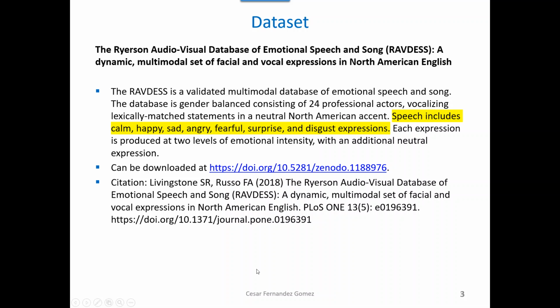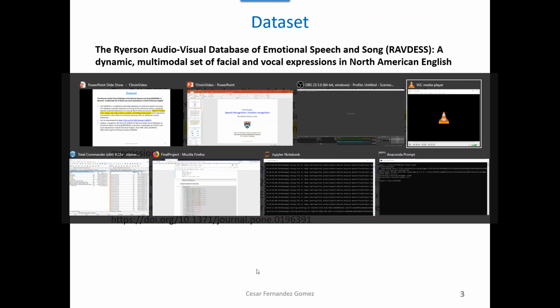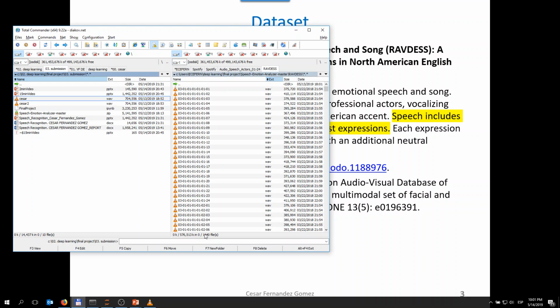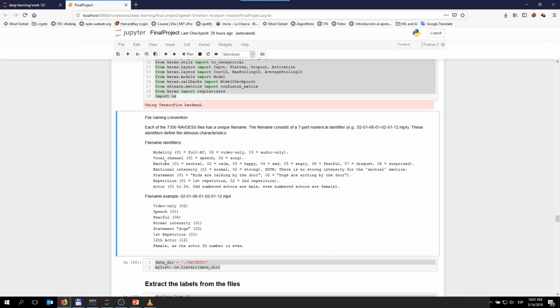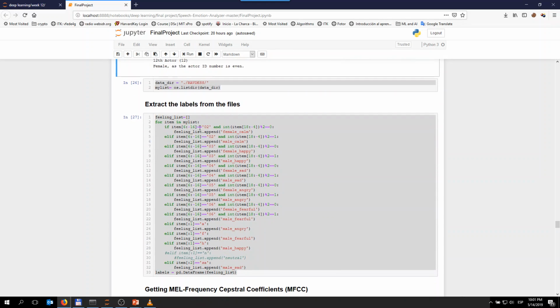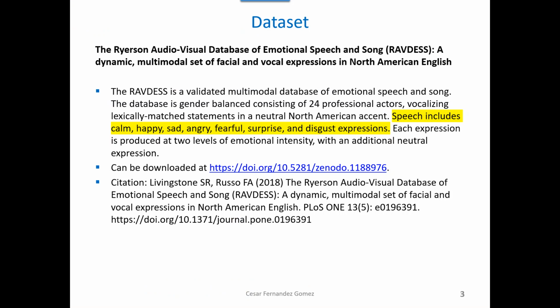This information is encoded in the file name. I will show you, these are the file names. I have downloaded more than 1,000 files, 1,440, and I will show you in my code that the name of the file is used to encode the information. For example, you can see here the emotion is encoded as a number, and I use this to extract the labels based on the file names. Okay, so let's continue. And you can download this from this link that I provide in the slide. And as I mentioned already, I used for my study 1,440 different audio files. Okay, then let's go now to the work itself.